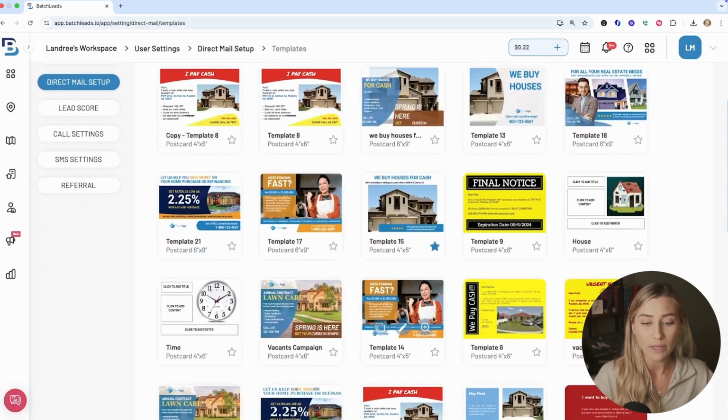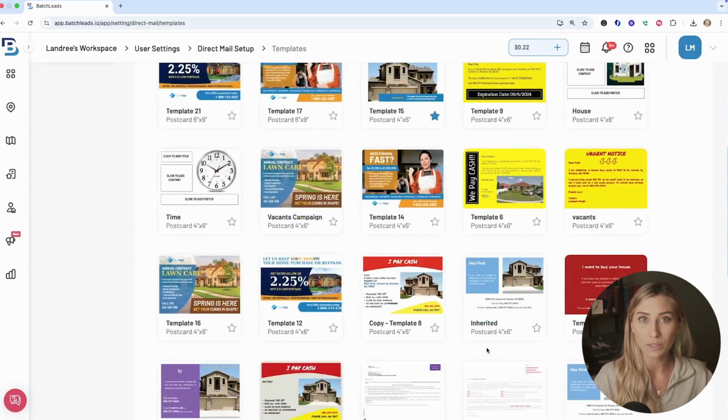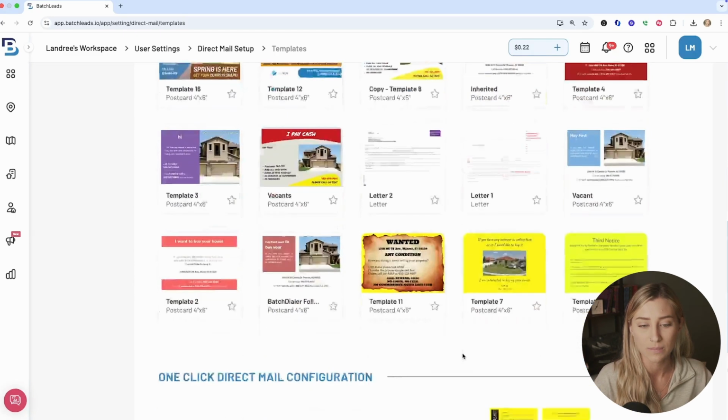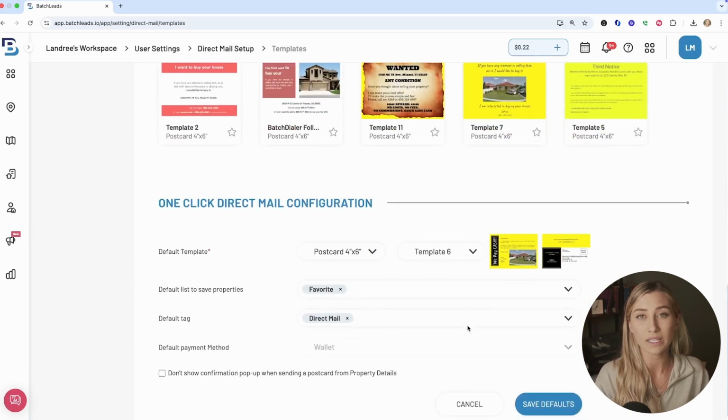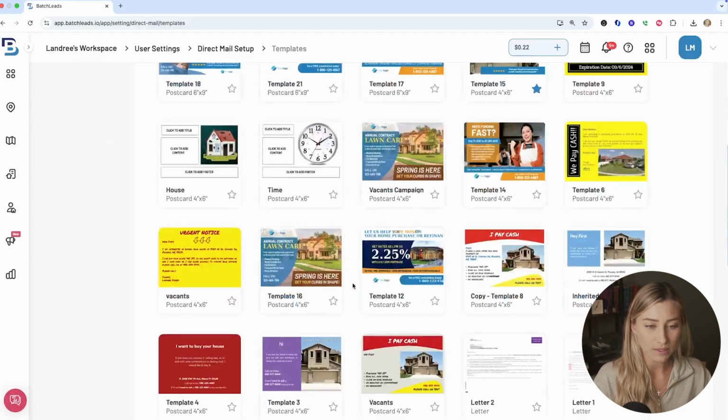Last little side note, you might scroll down and see some of our older ones that we did keep here just for people wanting to keep it really simple. Those have less customizable options, but still really great available postcards and letters to send, just depending on your preferences. There's also a setting at the bottom if you want to set up a default for a postcard to send every time you click on like the one send option. If you want, you can configure that and set that up. So let's go ahead and use one of these for example.